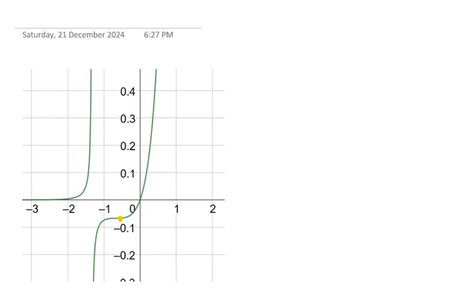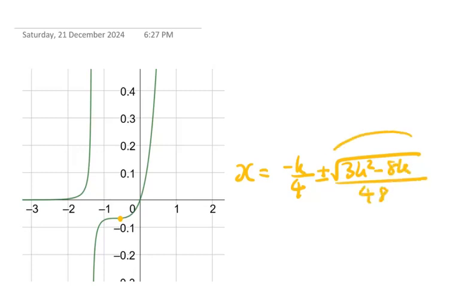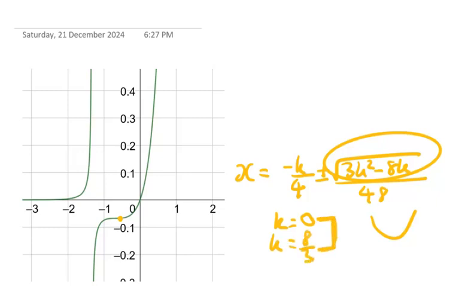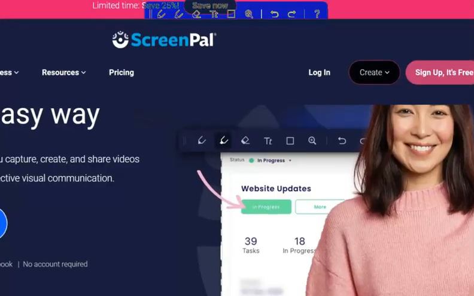Interestingly, if you look at the algebra in here, remember that we got x equals negative k/4 plus or minus this. So we're going to get no turning points for values where that discriminant is negative. This is an up-the-right-way parabola, and my critical values are k equals 0 and k equals 8/3. So for the values between here and here, we should be seeing no turning points, and for all the other values, we should be seeing 2. So let's see if this is going to work.